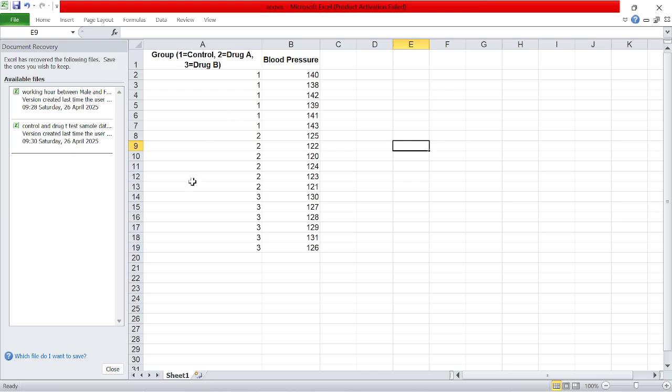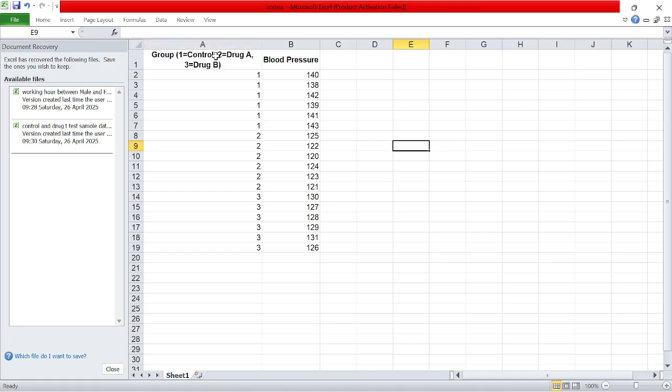But this time around, because we now have two different drugs being manufactured that we want to test, I needed to add 3 equals drug B. I'm going to use this example for the analysis of variance. If you want to look at the previous video, just search on our YouTube channel, the video I did on t-test for testing if a drug is effective for curing a particular disease.